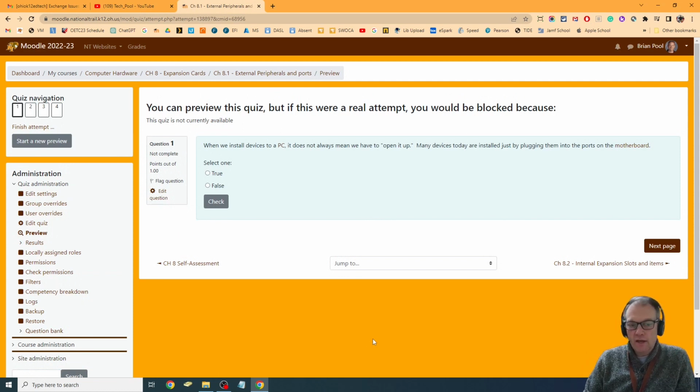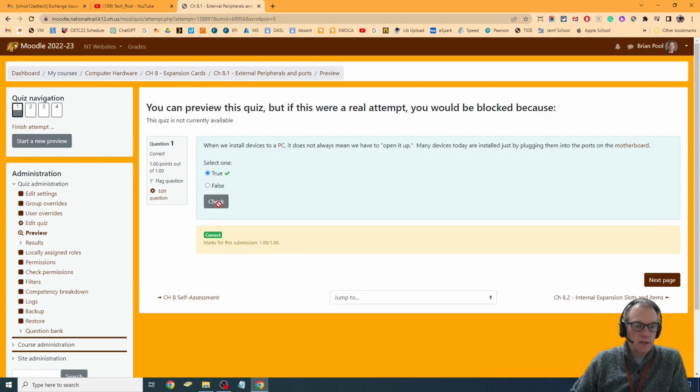Because I have added that feedback, they now have a button that says check. So when they read this question and they answer it, they hit check and it immediately tells them, hey, you got it correct. And you got 1 point out of 1 point for this particular question. It will not let them change it and lose points. You can see all of a sudden it says incorrect, but I still have 1 point because I've previously said it is correct. So if they go and change it, it won't take away points. They still have 1 out of 1.